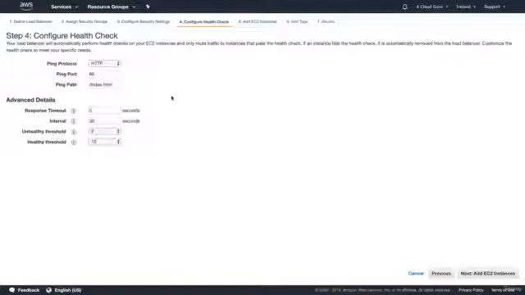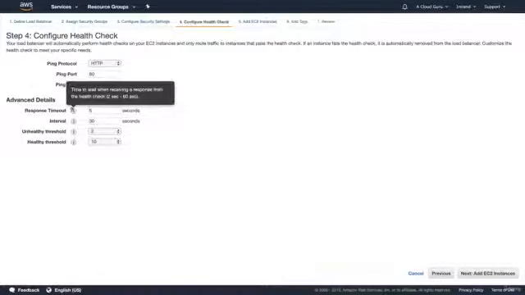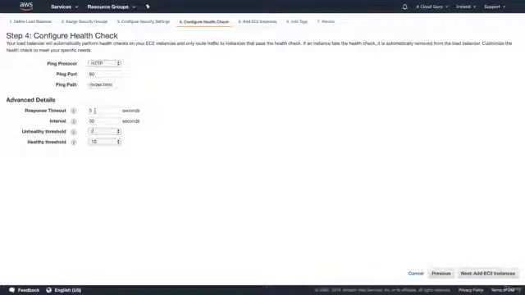And then this is where we configure our health checks. So we want it to be checking index.html because that is our web page. It's going to be doing this using HTTP on port 80. Now our response timeout, if you ever want to know what these are, just hover the mouse over the info, but this is the time to wait for a response from the health check. So we want this to be passing or failing health checks really, really quickly. So I'm going to make this 2.